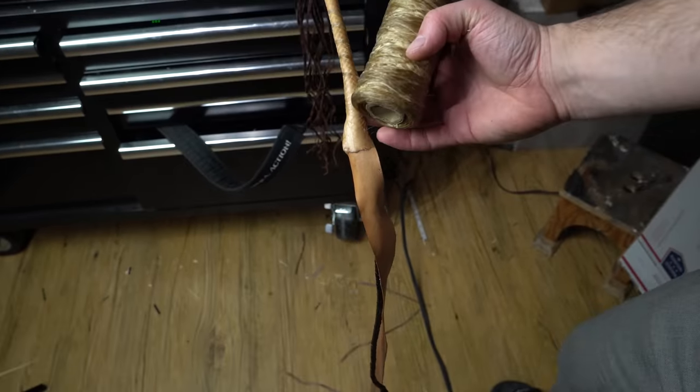And again, I'm gonna get a lot of hate for doing this, but it's just where I'm at, you know. There we go. This one's quite a bit longer. This is probably the 12 footer.